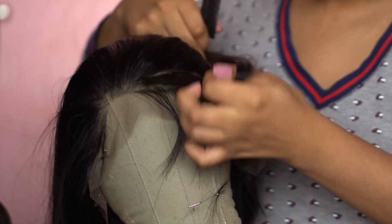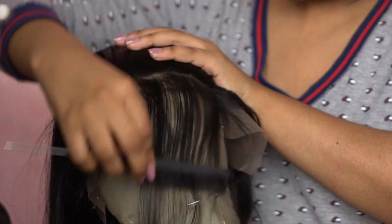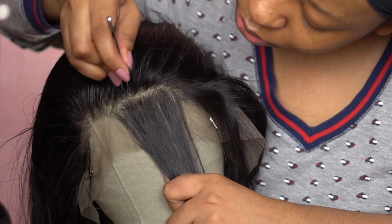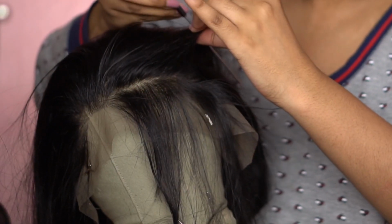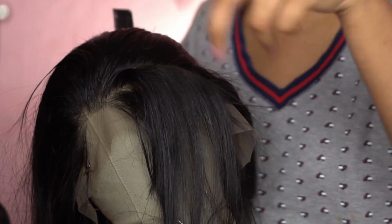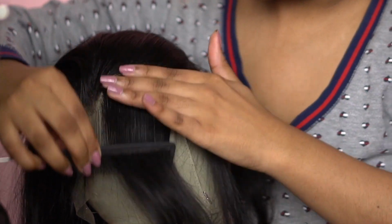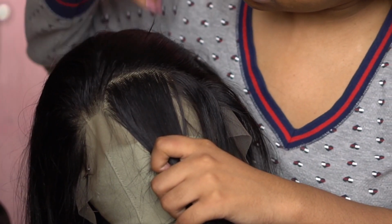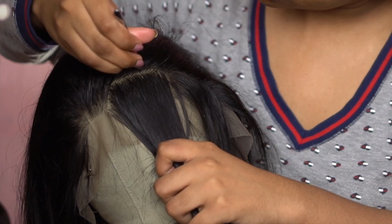The way I like to pluck is I kind of skip. I will pluck in one section, skip another section, and then pluck, skip, pluck, skip. And I'm going to repeat the same method. You part it off, you skip, pluck, skip, and then pluck.